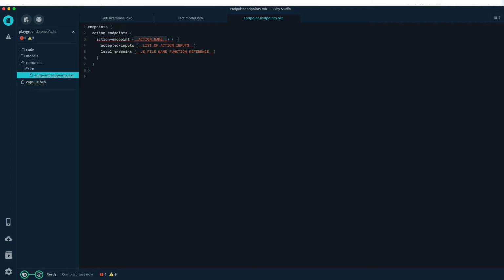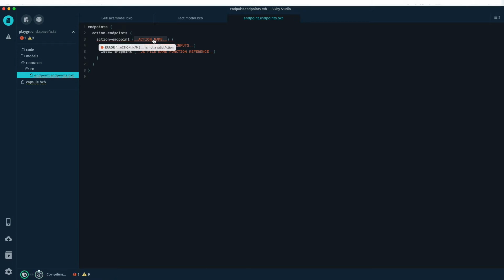So for every functioning action you make, you need to make an endpoint for it. So if you had 2 actions, you'd make 2 of these action endpoints here, and you'd just copy and paste it like that and have the action names and stuff. But for now, we just have 1.